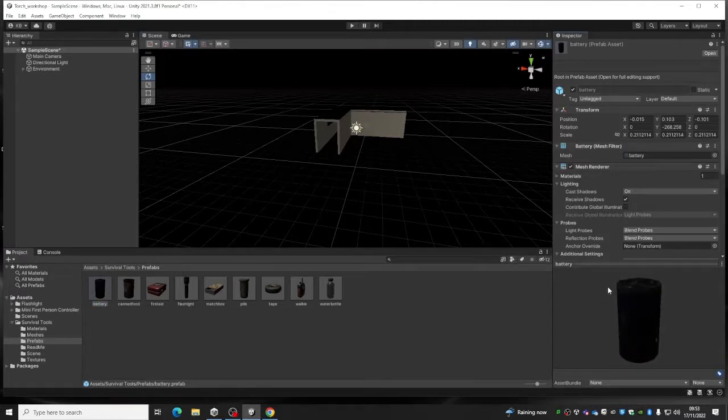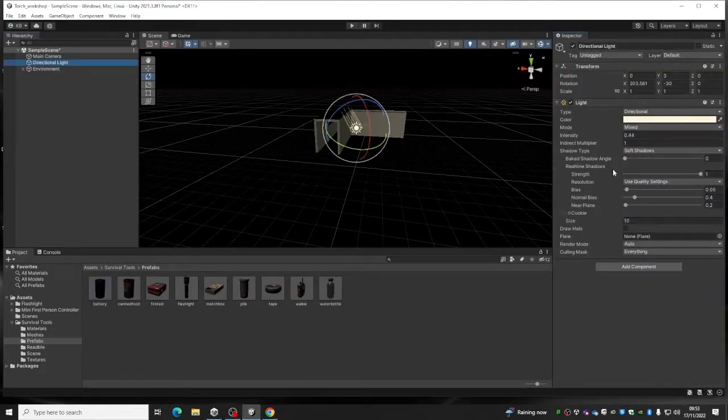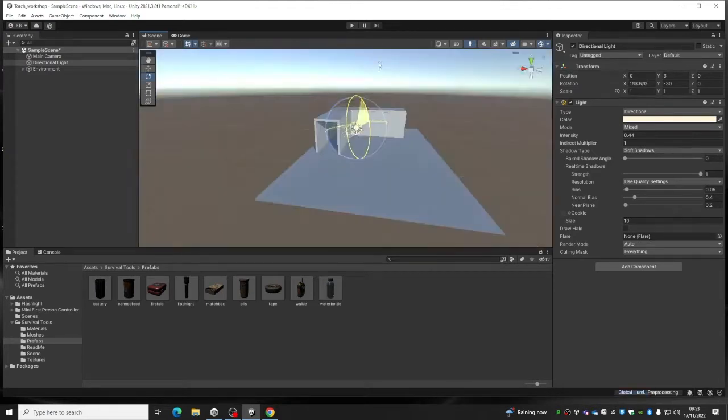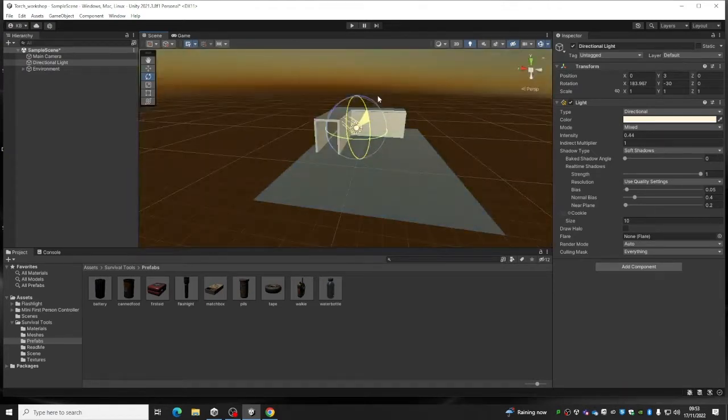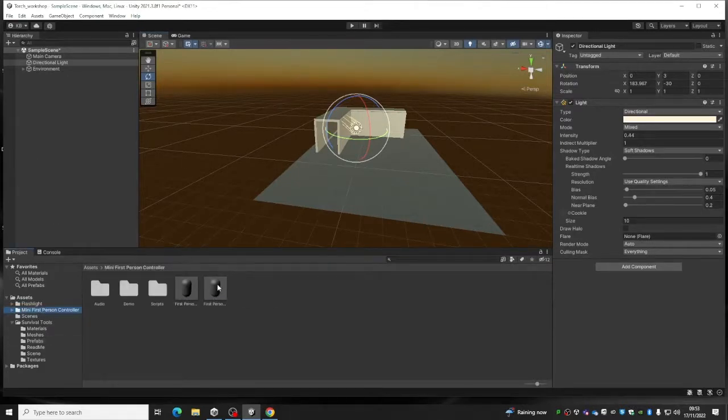I reckon if you put some light on it, it would. Yeah, I'll maybe put a light above it and redo the prefab. I've turned direction light on everything. It's still dark. My directional light is on. What I've done is you need to rotate it because it's essentially the sun. But I've potentially done it too. That's how mine's come out. Oh, that's a battery. Yeah, that is. Look at that. I don't know why mine's gone weird.